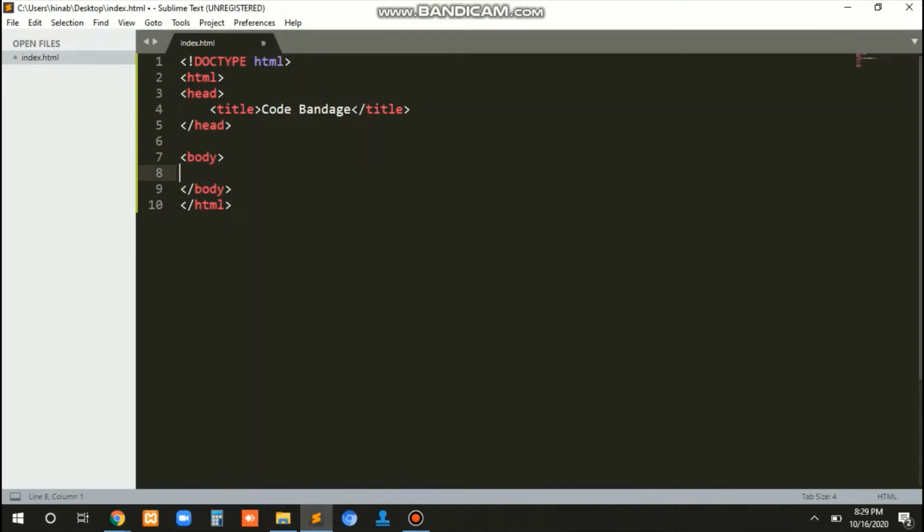Then down here we have the body tag. The body tag is where the actual content of the document goes, like the text, images, tables, or whatever we want to display on the web page. So this is where most of our HTML tags will go. Let me write here some text, maybe about me. It will display on the white surface you can see here.